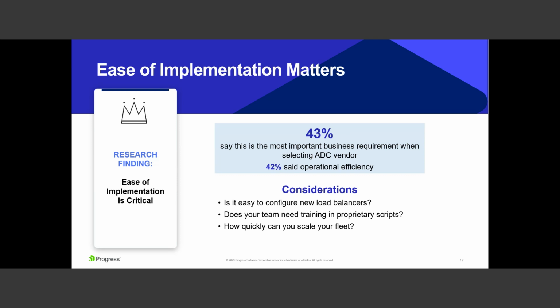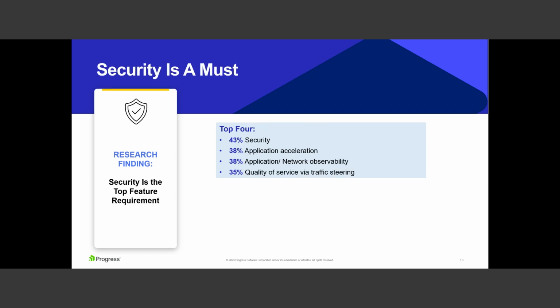So when we do find a vendor, how easy is it to implement their product? We have deployed the load balancer and we need to scale because of our application demands from the users. How easy is it to do that? Will it take hours, days, or weeks to implement this? This was something that was critical for our customers.